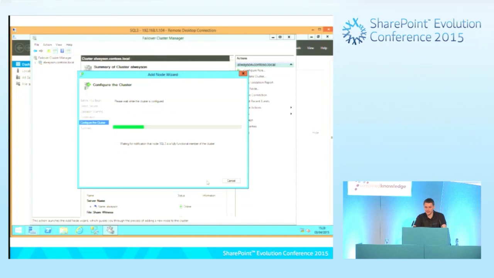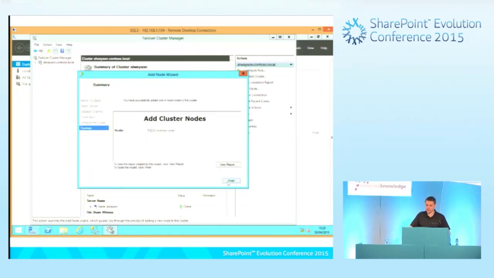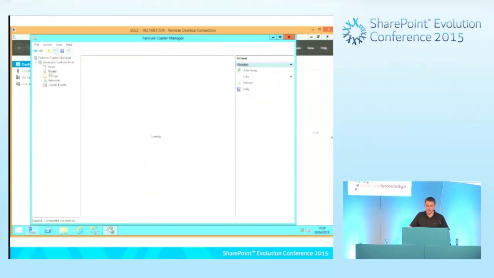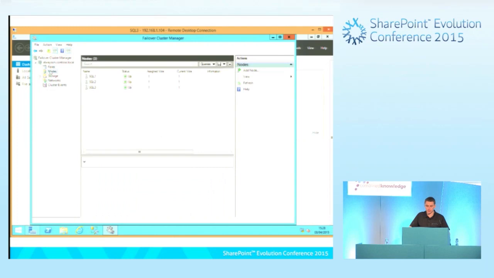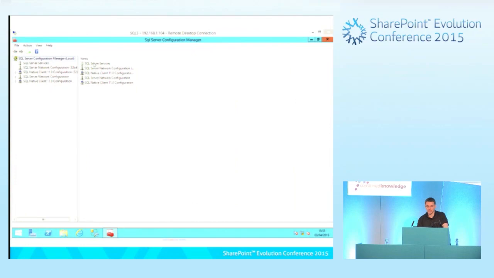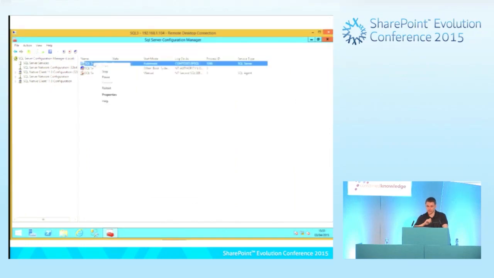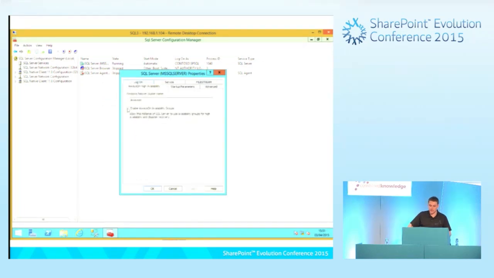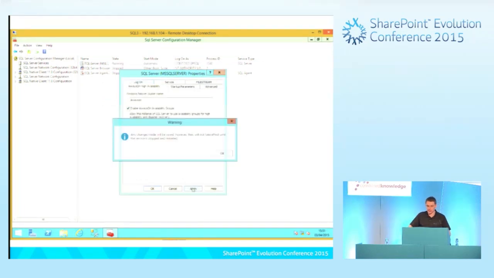And at the end of this, that server is now a part of that cluster. It's not actually performing any operations, so you can't physically fail over any databases to it, but it's the first step in getting it enabled and ready for AlwaysOn failover. Now at this point, what I'd probably do is remove the vote from SQL 3, because it's in a disaster recovery site, and I don't want it having a vote because of network latency and such like. The next thing I need to do is to go into the SQL Server service, as you saw a few minutes ago, enable AlwaysOn, and then quickly restart the service.